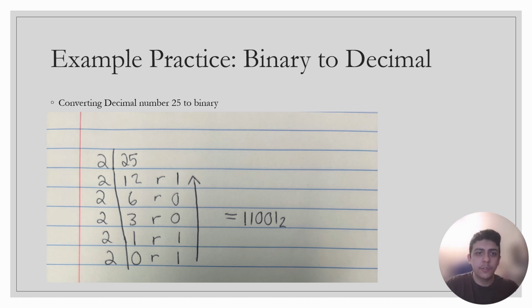Alright, so for this one, we're going from decimal to binary, so we switch methods and use division. Since binary is base 2, we repeatedly divide by 2 and track the remainders. So 25 divided by 2 gives 12 remainder 1. Then 12 gives 6 remainder 0, then 3 remainder 0, then 1 remainder 1, and then finally 0 remainder 1. The important part here is that we read the remainders from the bottom to the top, because the first remainder is the least significant bit and the last one is the most significant. So that overall gives us 11001 subscript 2.